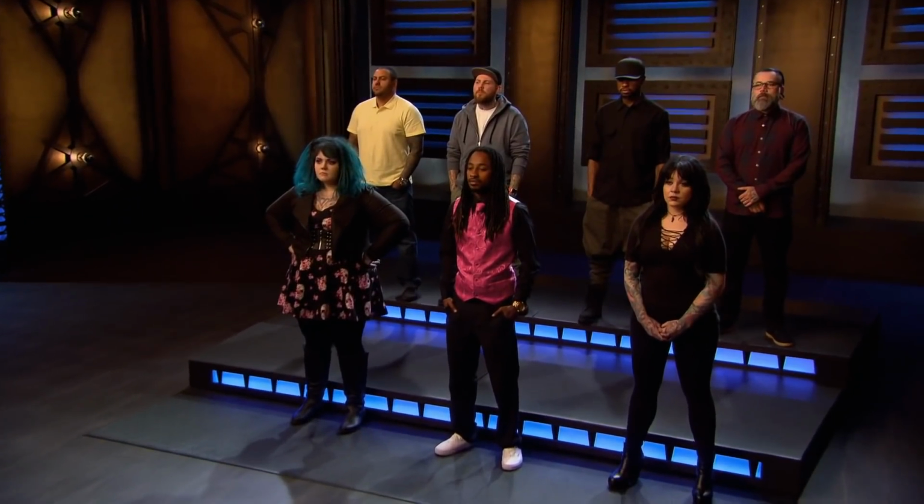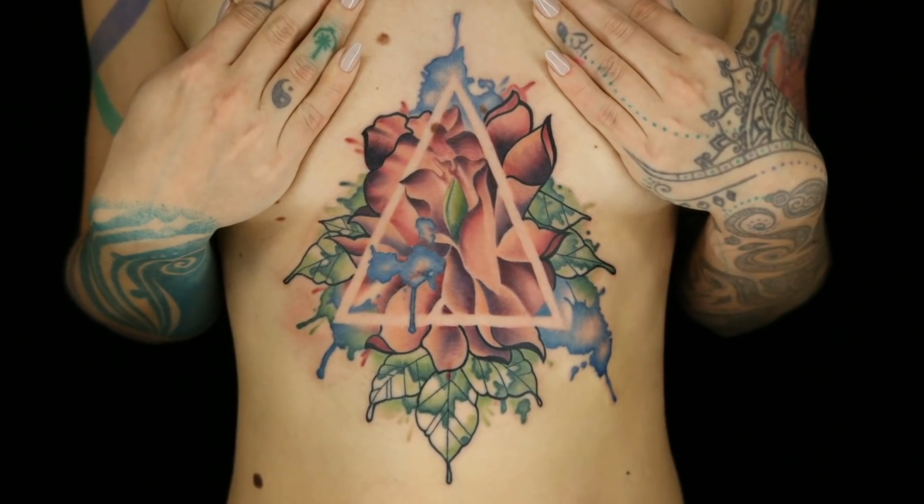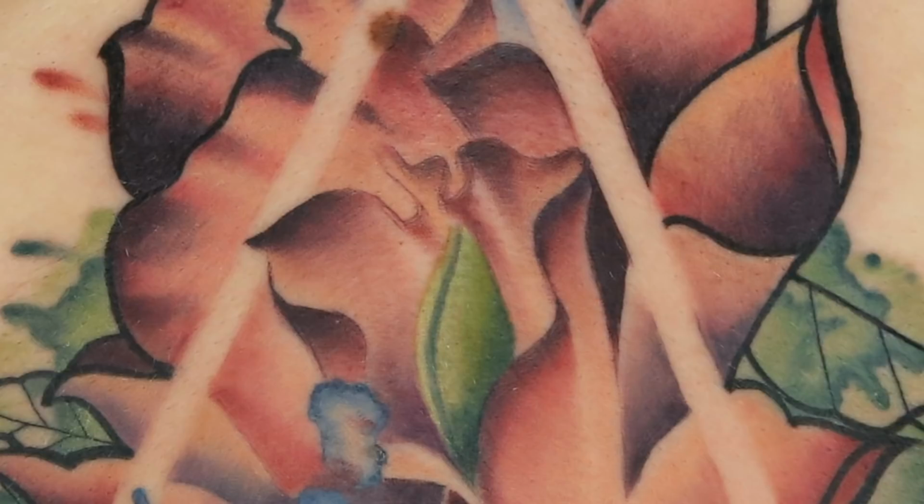Team Nunez, today you had to show legibility by creating a watercolor tattoo that's readable from across the room. Kevin, let's start with you. Kevin, my big problem with this tattoo is legibility. What kind of flower is this supposed to be? It's a wild orchid, which in real life, I feel like most people wouldn't know what kind of flower it is. This one area where you have that nice dark purple and it pushes that petal forward, if you would have at least had more of that, it would have played a lot stronger.